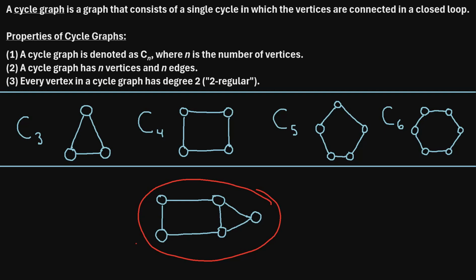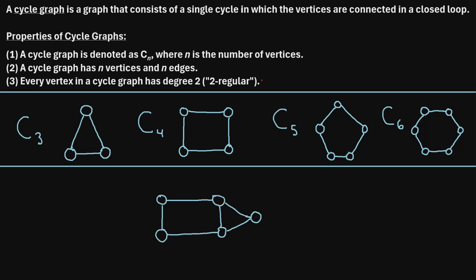Let's say we have this graph. Is this a cycle graph? So just upon visual inspection, it might look like this graph does form a single cycle. But if we check that both of these 2 properties are true, let's see what happens. So let's check, does this graph have the same number of vertices and edges? So if we count the vertices, we can see there are 1, 2, 3, 4, 5 vertices. But if we count the edges, we find 1, 2, 3, 4, 5, 6 total edges. So it does not have the same number of vertices as edges, so it must not be a cycle graph.